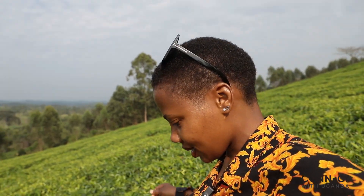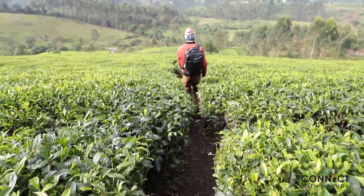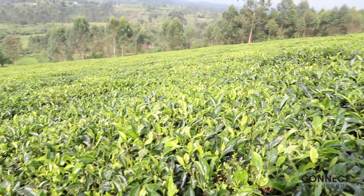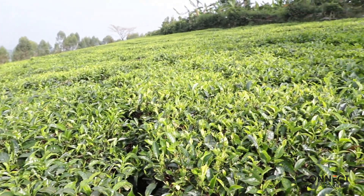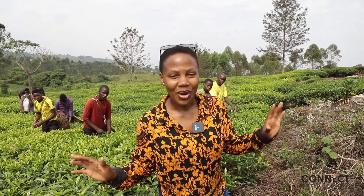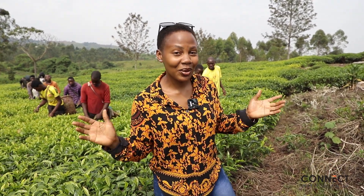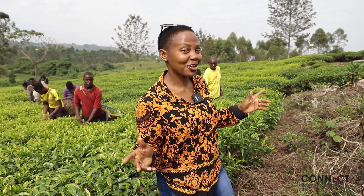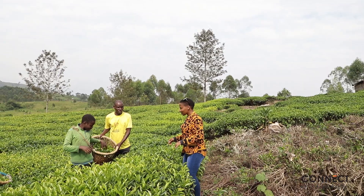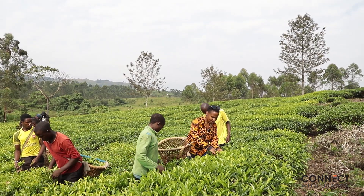Guys, this is the tea plantation and we are looking to find people who are picking — they are down at the bottom. This is so huge; you just have to ask how big it is, like three or four acres, because it's really huge. So guys, I'm at the tea plantation and they are picking tea. I want to try it out — it looks like a fun activity — so let's see if I can pick something. This is how it's done.